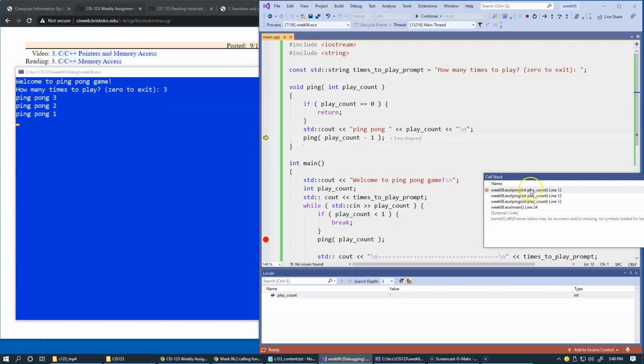So this is our last, 4th, if you want to count the ping call, and we're just about to exit from here. So there we just return back to the ping call that was prior to it. And here play count becomes 1 because this was the local variable when the function was called. We don't even change this play count. The only place where it gets changed, we pass it as a recalculated value to the next function call. So F10, and we're exiting from this call number 3.